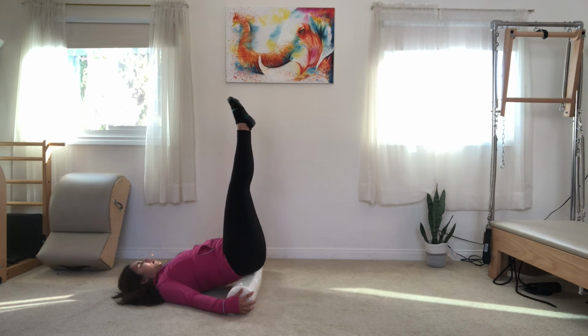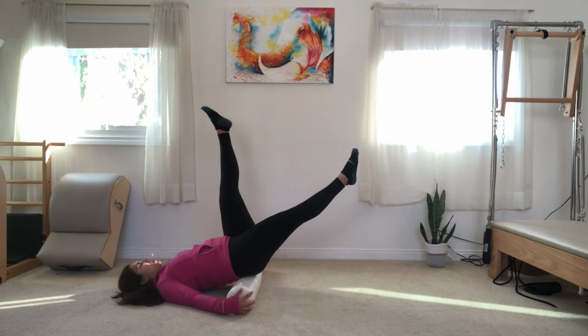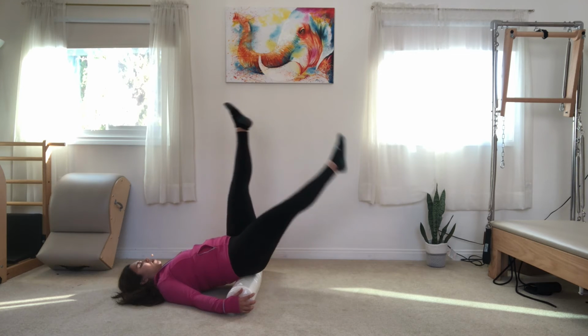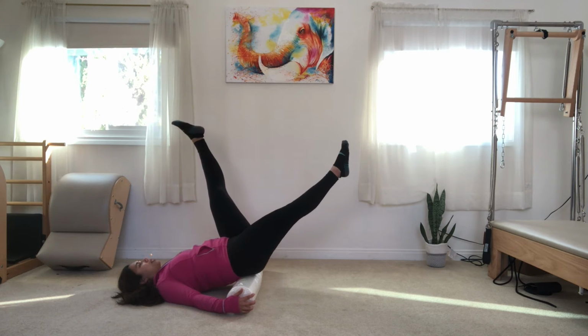Now from here, we're going to keep our hips square on the foam roller, change our legs so that they're reaching parallel. So before we had a turnout position, now we're parallel. I want one leg to stay in the sky as the other leg reaches into what we call a scissor. So as the leg comes down, I feel my butt turn on, and then I'm going to switch legs. And switch. So it's like I'm trying to take my legs into the splits.